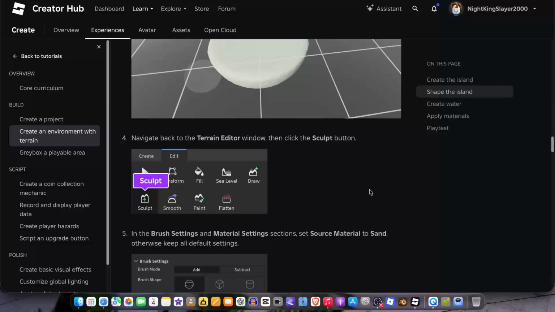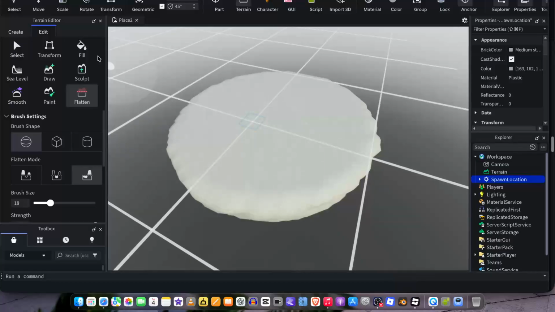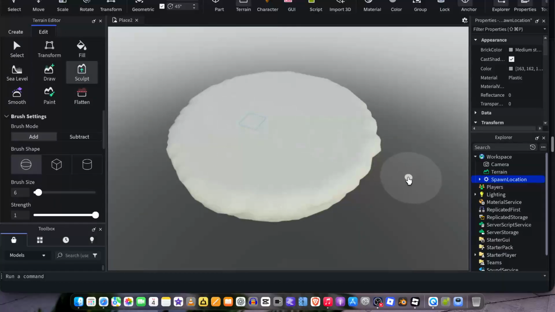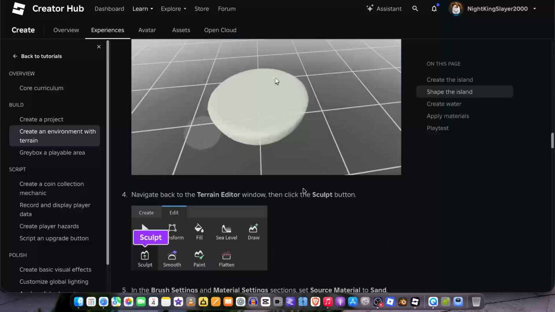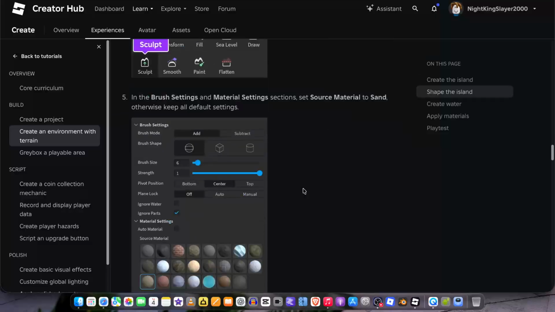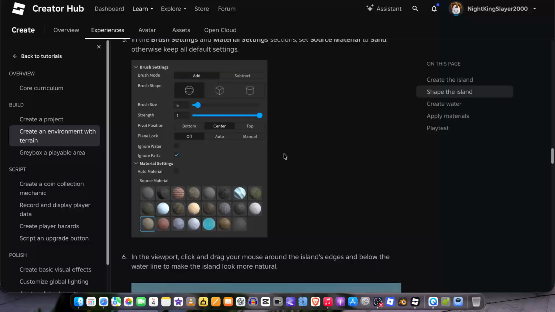Back to the terrain window. Click on the sculpt button. Terrain editor window. So go right here to sculpt. In the brush settings and material settings section, set source material to sand. Otherwise, keep all the default settings.